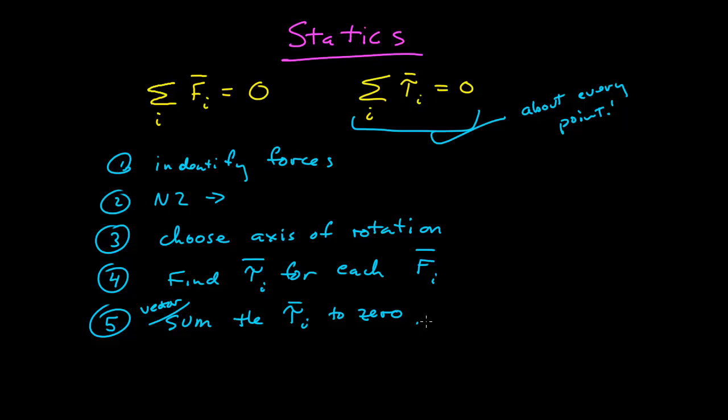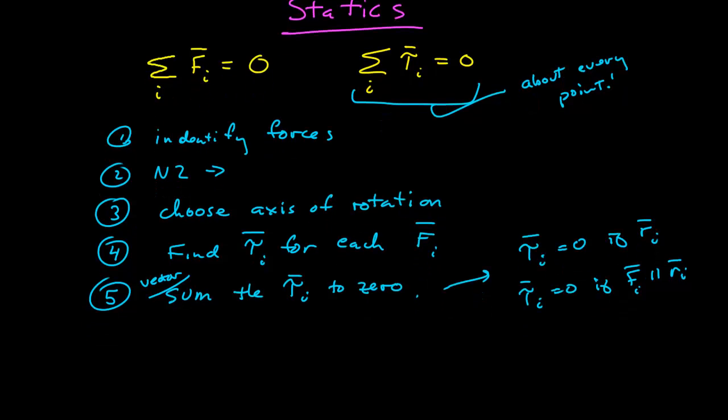Keep in mind that the torque of each force is 0 if the vector from the axis of rotation to where the force acts is 0, and also the torque is equal to 0 if the force associated with that torque is parallel to the vector that points from the axis of rotation to the place where the force acts. Since there really isn't anything more to that, I want to go ahead and do an example to see how statics works.